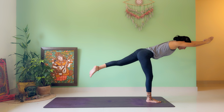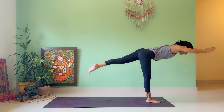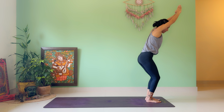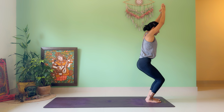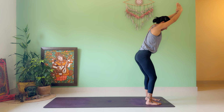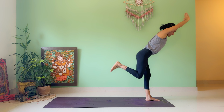One, two, three, four, five. Moving back into your chair pose again. And from here, changing the side. Lift your right leg up and slowly bring your chest down. Sending your right leg back.